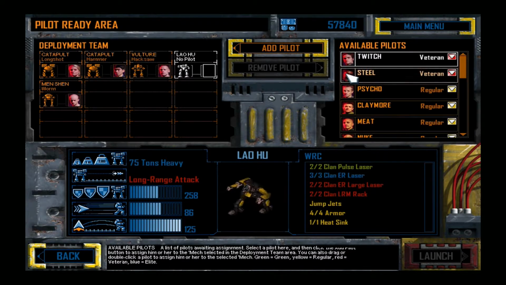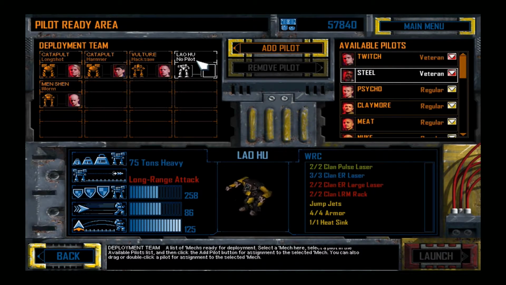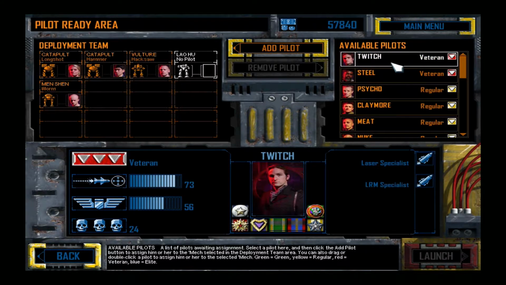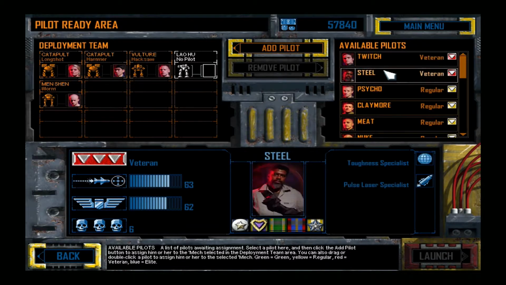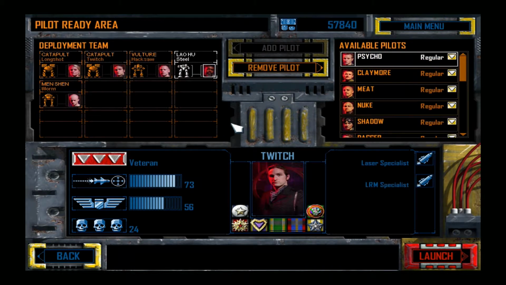Okay, and we know that we're going to be fighting clan tech, and this honestly sounds like a hard mission, so I think having elite pilots in this mission is probably going to be a good idea. We do have pulse lasers in this sucker. Not much, so we would benefit a little bit there. I don't think this guy's going to benefit much at all, so I'm going to go ahead and fit steel in here, and I'm actually considering removing Hammer here and putting Twitch in instead. Yeah, let's go with that. So we're going with a much more elite group here, and the reason I'm doing this is just because I think this mission's going to be difficult. So, all right. I don't know if this is a great loadout, but this is the loadout we're going with. Let's launch.